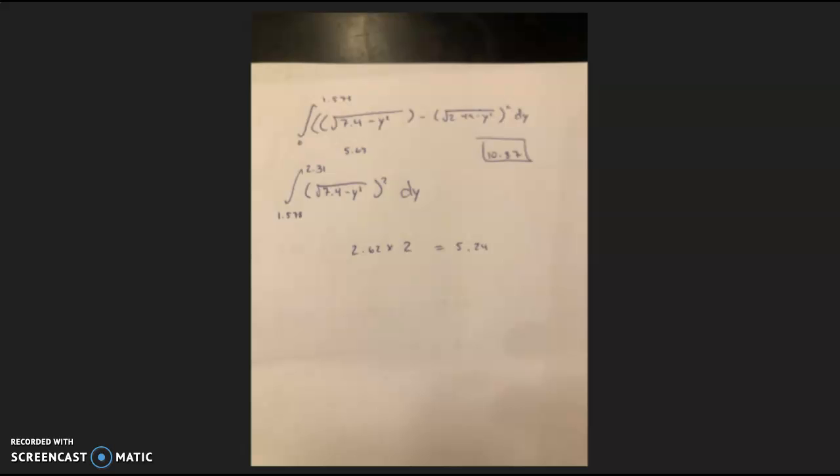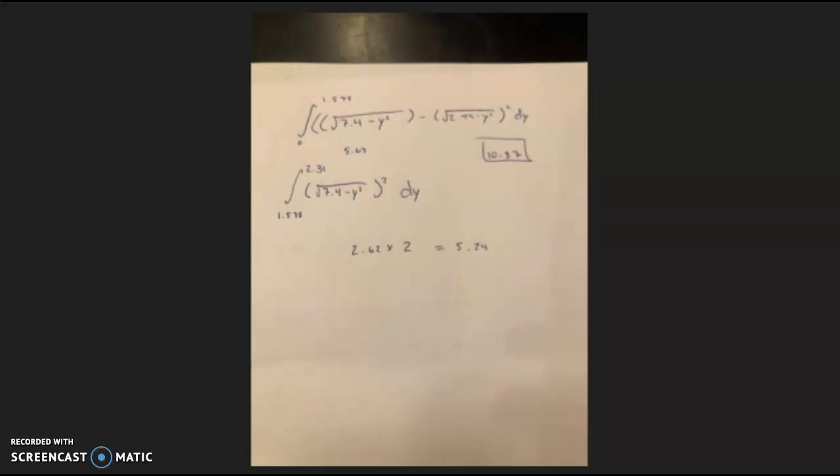So we limit our integral from negative 1.575 to positive 1.575, since that's where the function of the small circles covers, because if we go past this using this sort of equation, it's going to be impossible to calculate it. So instead, we use an integral from 1.575 to 2.31, and then this is going to be the volume that depends on the function of the outer circle, and therefore we use this equation.